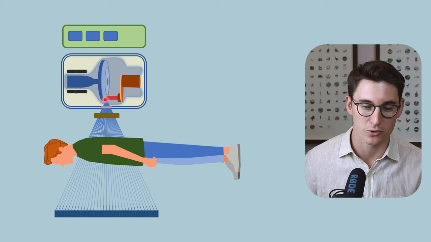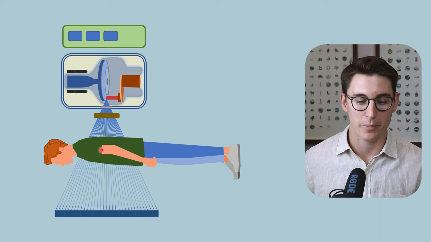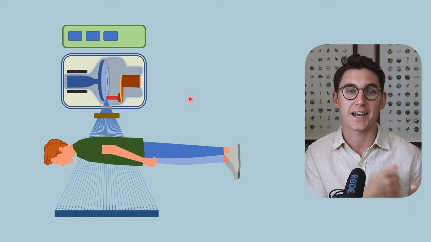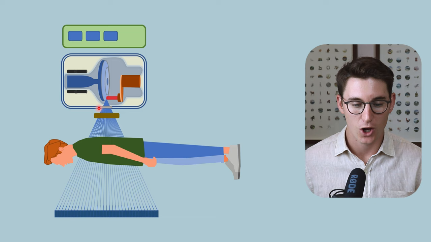X-rays can head towards our patient and interact with matter within the patient. They can either penetrate or be transmitted through the patient, or they can be attenuated by the patient's matter—all of that X-ray energy is absorbed within the patient—or they can go through a process known as scattering, where an incident X-ray will deflect and come off at a different angle.